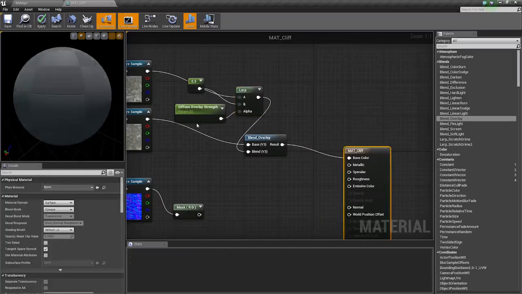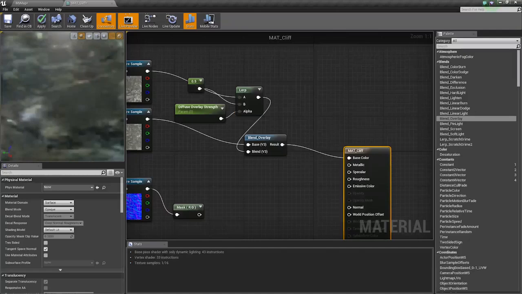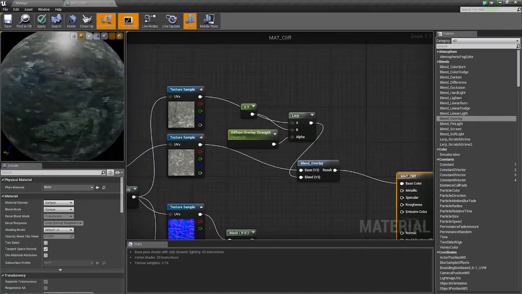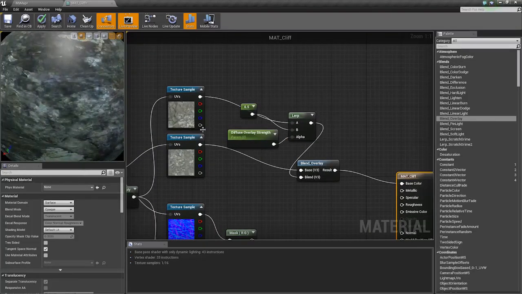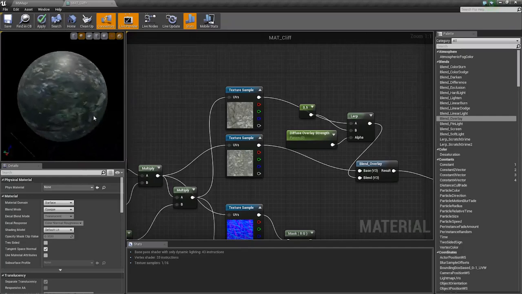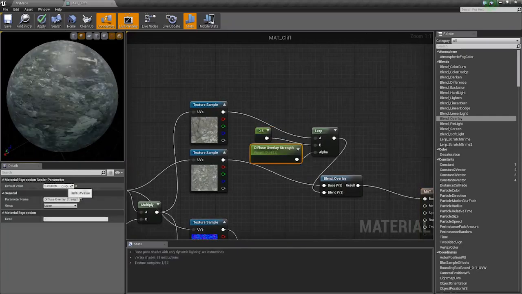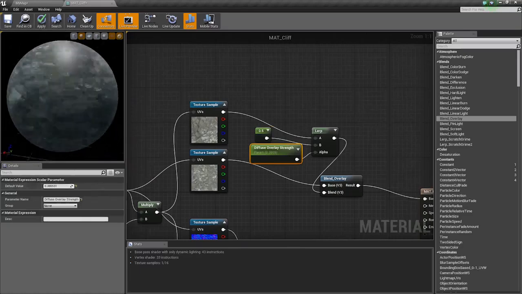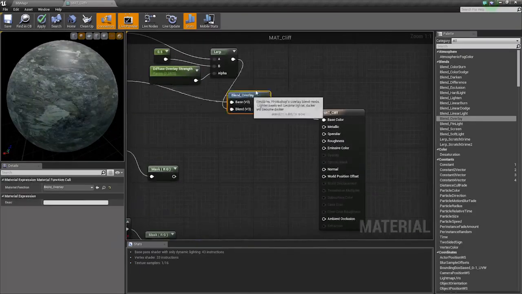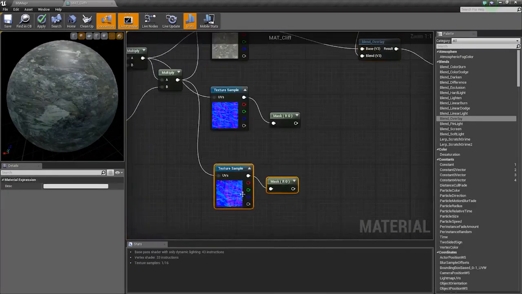So I'll connect this to the base color. You can see now that it's blending in really strong, but we've got some high frequency detail that is happening on its own. I'm going to fade it out a little bit, just to start things off.